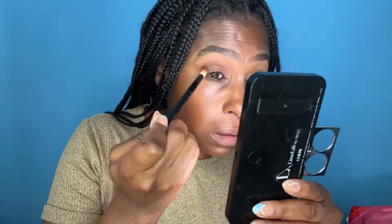Next I'm using Brownie Points number 8 right there in the corner. Wherever you place your brush first is where you're going to get the most color payout. So you see I placed it and now doing that same windshield wipering motion. I went back into Tiki Bar just to add a little bit more color once I finished that one.